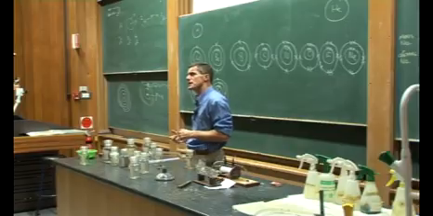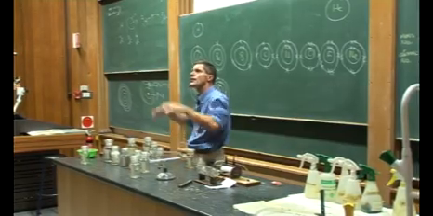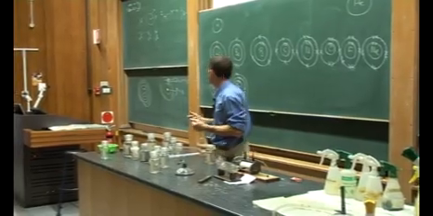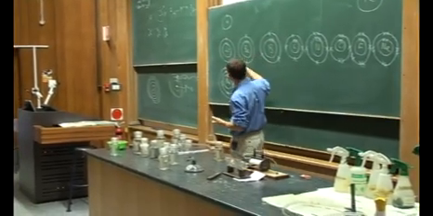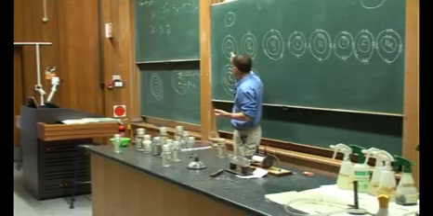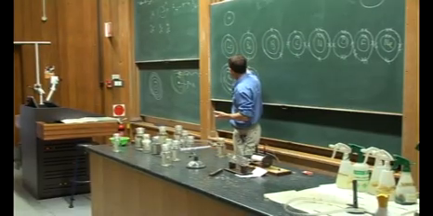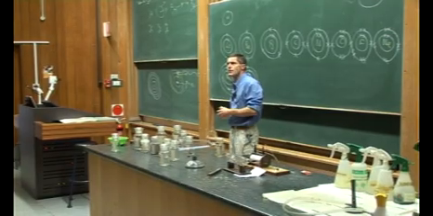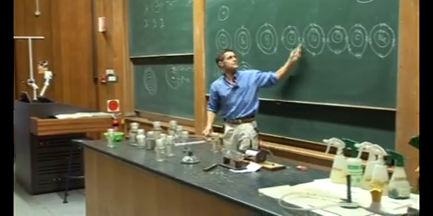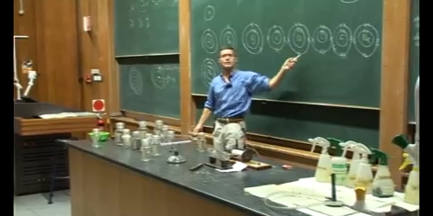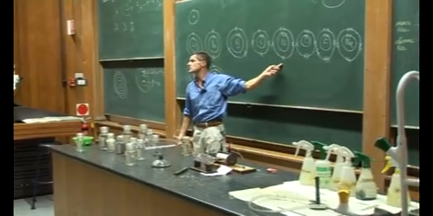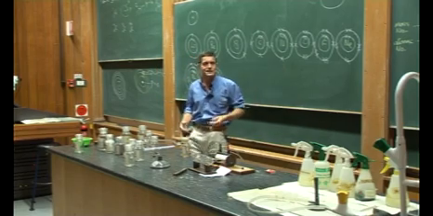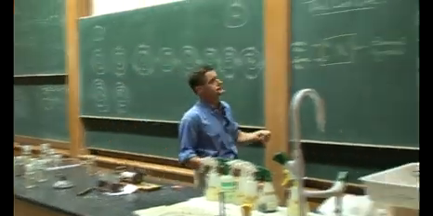If reactivity is going to be associated with the outermost electron configuration of an atom, then it's probably no surprise that any atom that has, say, an electron configuration with just a single electron on the outside will react in a similar way. Other atoms which have 5 electrons on the outside, such as nitrogen, phosphorus, and heavier elements, will react in a similar way.